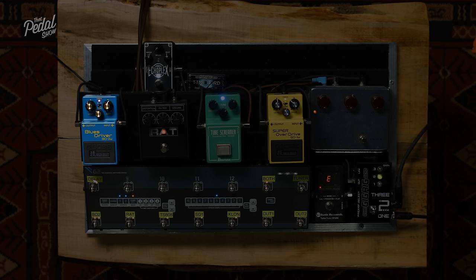Certainly when Dan's talking about slew rate of op amps, I'll tell you that having played the guitar for 30 years and having done this pedal show for 4 or 5 years now, that's the first time I've ever heard anything about slew rate. It's not something I understand, and something I have never thought about. It's not something you should think about when choosing your overdrive pedal, but it does explain a lot about why I love the Klon so much.